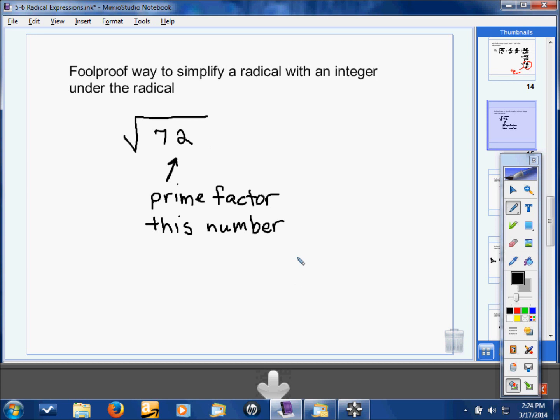Okay? Yes? I think I missed something because isn't it just the square root of 72? This actually can be simplified, and I'm going to show you how. Square root of 72 is 8. I mean, not 8, but the square root of 64 would be 8. Square root of 72 doesn't come out even. Okay? That's okay.